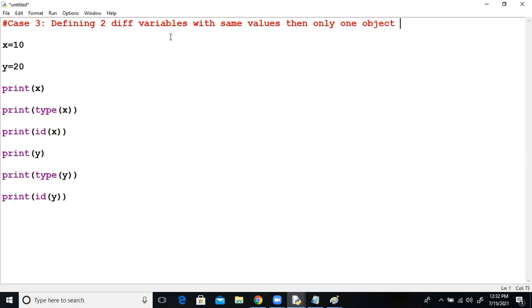Only one object is created and its address.